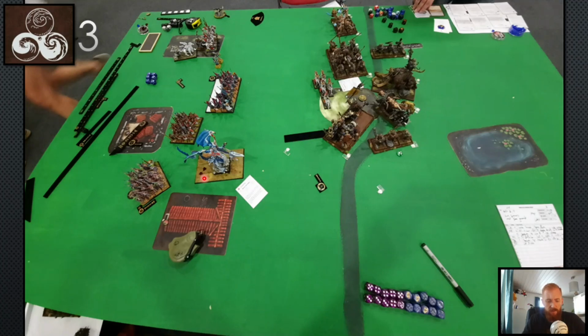Close combat, I win by 1. So he failed the fear check with the chariot, which is nice, because I think the BSB was somewhere in this unit. I'm not sure if he had range to the chariot, not sure. But basically he failed this fear check, meaning I could hit everything on the back with a +1 and hatred, which is nice. So I do that. And I win by 1, basically.